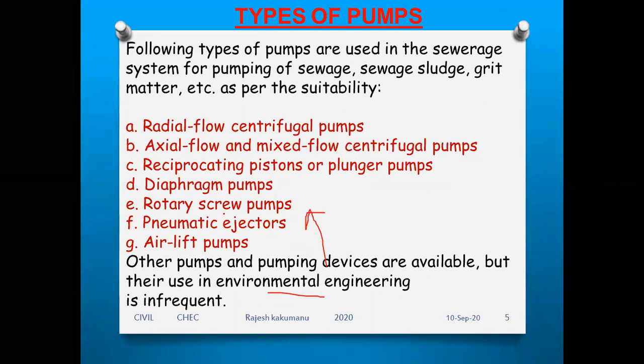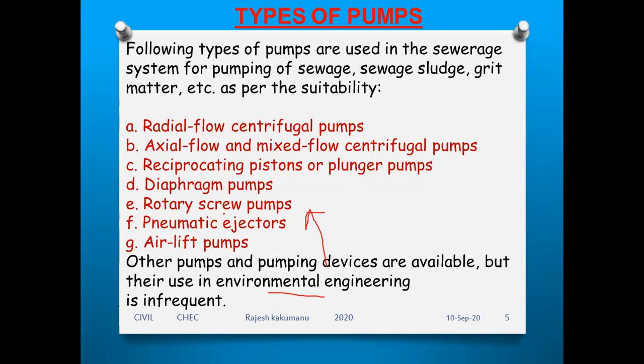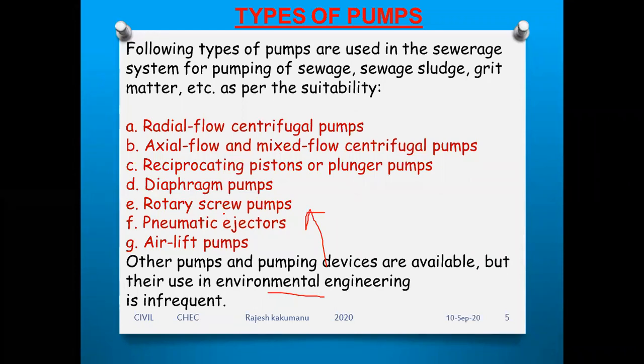Here the shaft is also screwing in that way, thereby the water pumping action takes place. Next one is pneumatic pumps. Pneumatic, the name means pumps that run on air. Air is the medium. Next one, hydraulic pumps. Hydraulic pumps means hydraulic fluid is the medium. So the main classification is mechanical pumps, electrical pumps, pneumatic pumps, and hydraulic pumps. These are the four types.